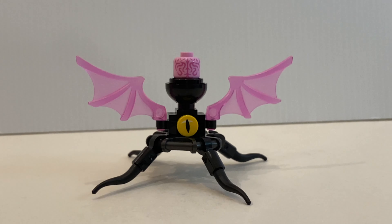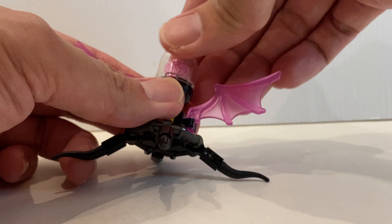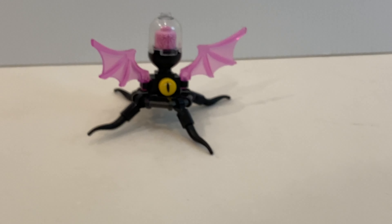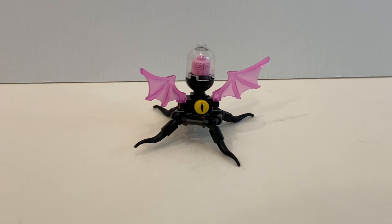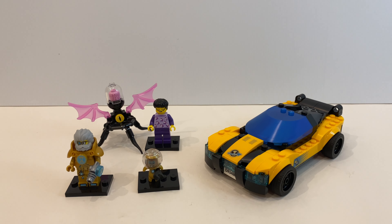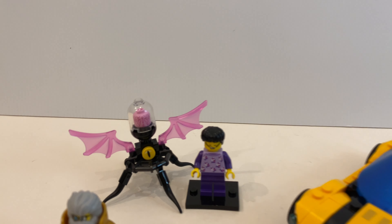This is the best surprise of the set. Originally I was planning to get this piece only from Brick Link once it's available, probably in three to six months time. But during a holiday weekend some shops had this set for only $38, which was a very good deal, so I'm glad I got this creature. This is LEGO DREAMZzz Mr. Oz Space Car — in terms of the car it looks very good, it's not that expensive especially at that price, and you also get a free extra minifigure and the lovely printed brain minifigure head. I really like this set.